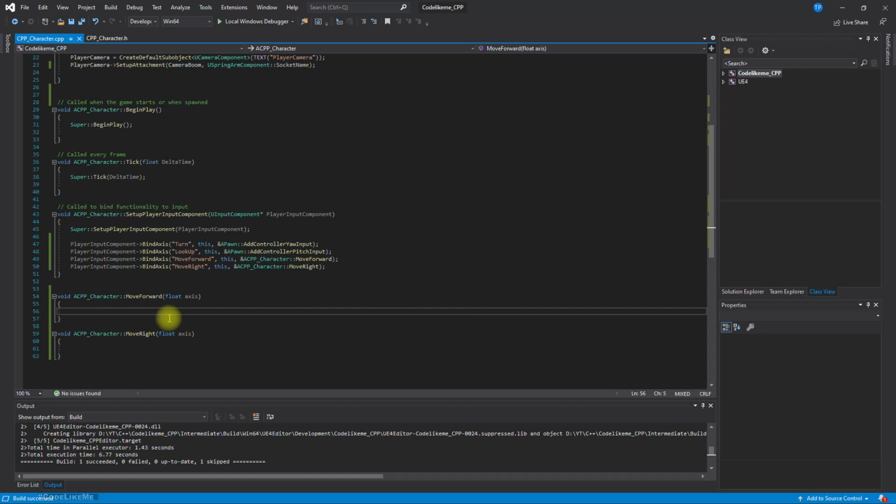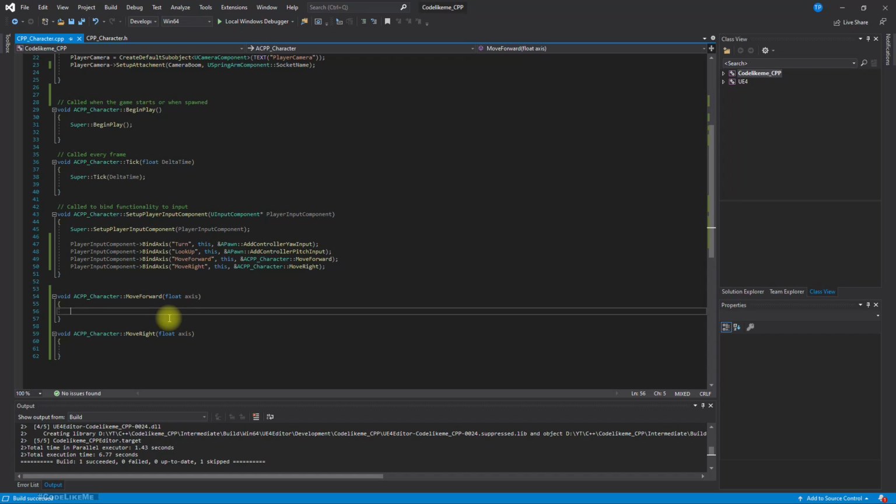So how do we do that calculation? Usually what we have to do is get the forward vector of the controller, and actually we only need the direction in the horizontal plane, so we will not apply any movement input upwards or downwards.